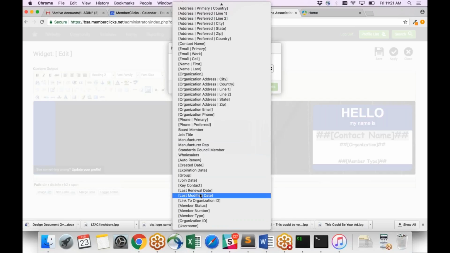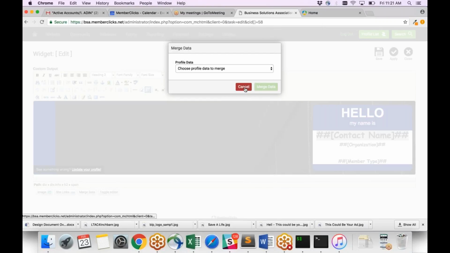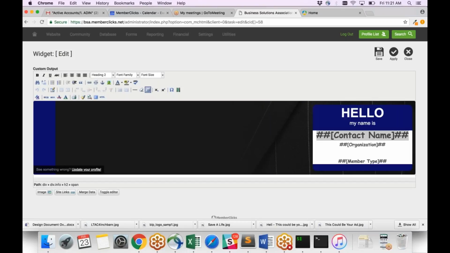And then these down here at the bottom are what we would call system attributes. So these are just pieces of information that the system uses to keep track of your members' membership period. So you could also data merge in any of this information. Maybe their expiration date would be helpful. Any questions on this piece? It's good. Okay, awesome. I'm gonna hit save.